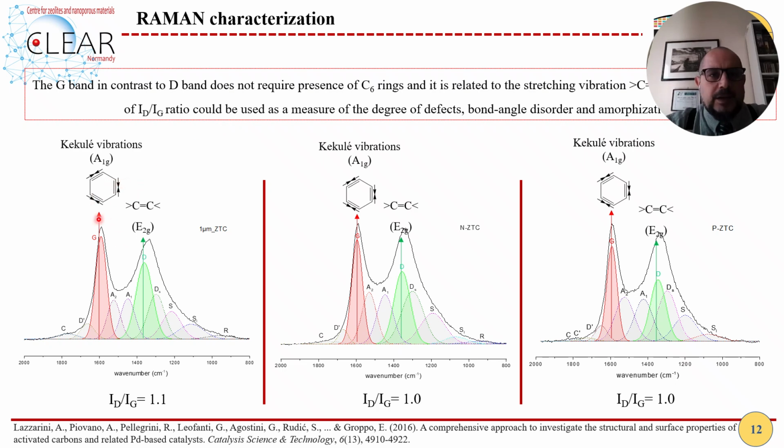The Raman spectra confirm the retention of the carbon framework upon doping. The ratio between the intensity of the D band, attributed to the Kekulé vibration, and the G band, attributed to the carbon-carbon stretching of the sp2 hybridized carbon, shows a slight decrease in the nitrogen- and phosphorus-doped materials. This suggests a mild defect introduction consistent with the nitrogen and phosphorus doping.